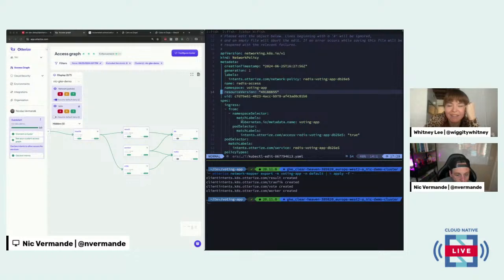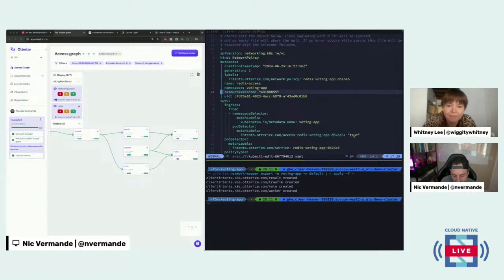So now everything is customized with the label that we apply. From namespace selector, this is the namespace, and then the label that we map to that is this one, intents.authorize.com access Redis voting app with the particular pod, like a kind of suffix, equal true.